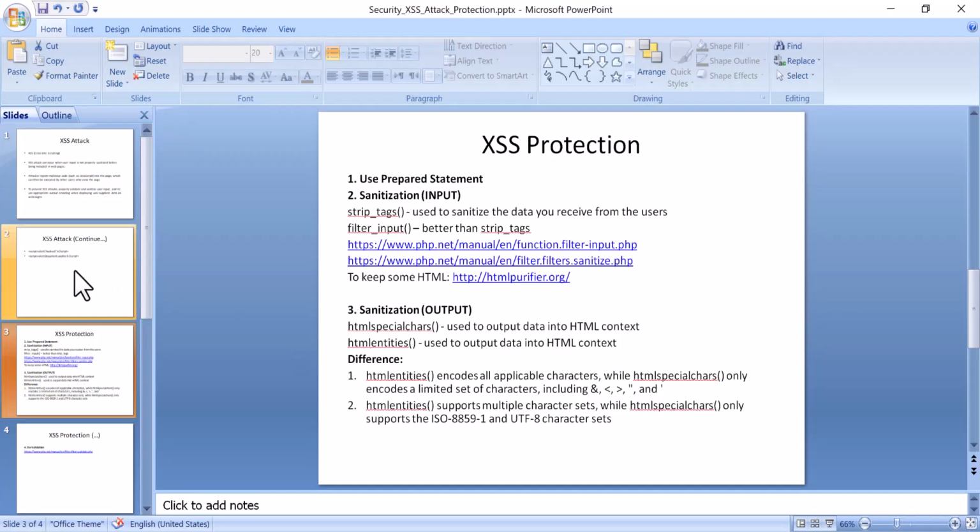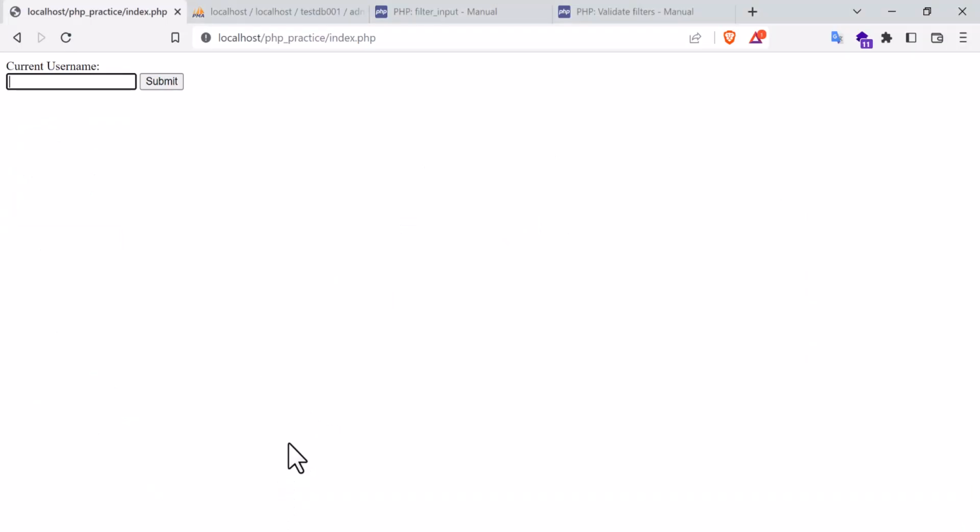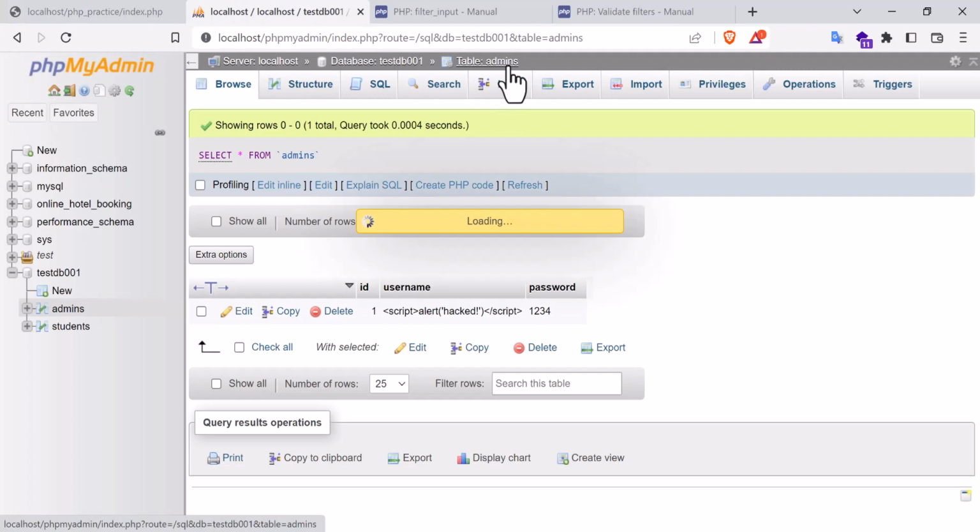So when a person inputs something bad here like this, I am going back. If you try to run this code here, put the script and submit, you will see that the script tag is not here.